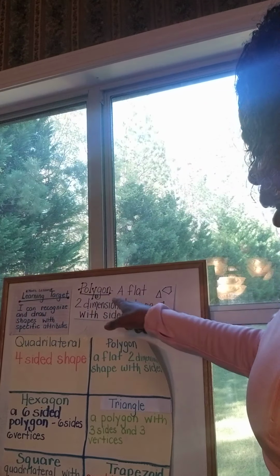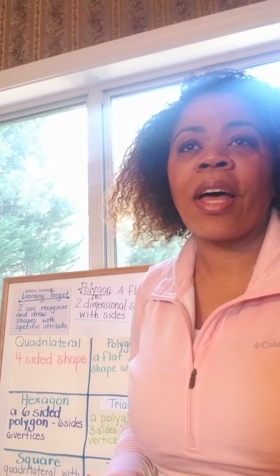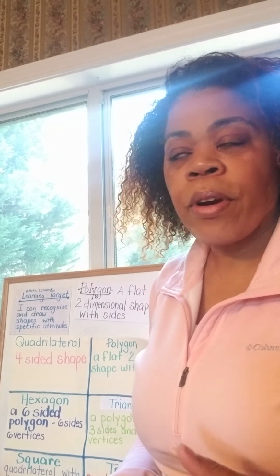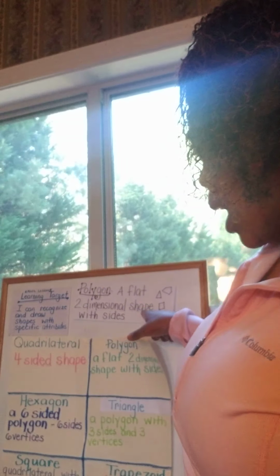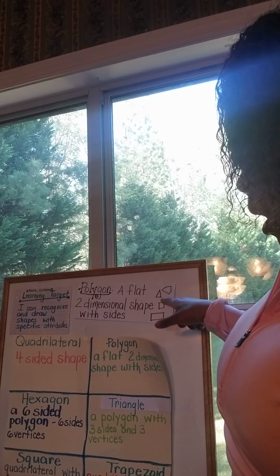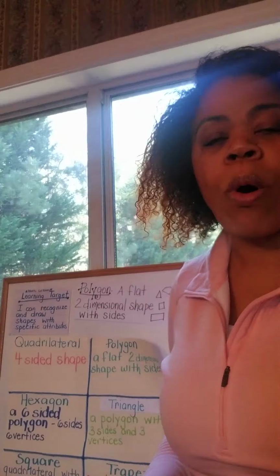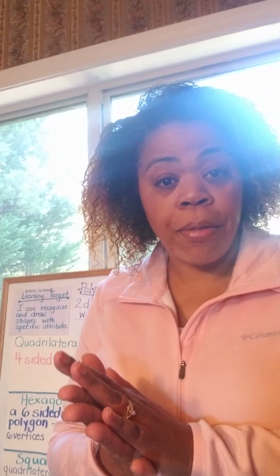And if you look up here, it says a polygon is a flat two-dimensional shape with sides. So not three-dimensional, not like a cube or a rectangular prism or a triangular prism, okay, or a sphere. So I drew some polygons up here: a pentagon, triangle, square, and a rectangle. Those are all polygons, okay? Some of those are also quadrilaterals, so they can be both, and we're going to talk about that today, how shapes can be polygons, they could be quadrilaterals, and they could be polygons and quadrilaterals, okay?